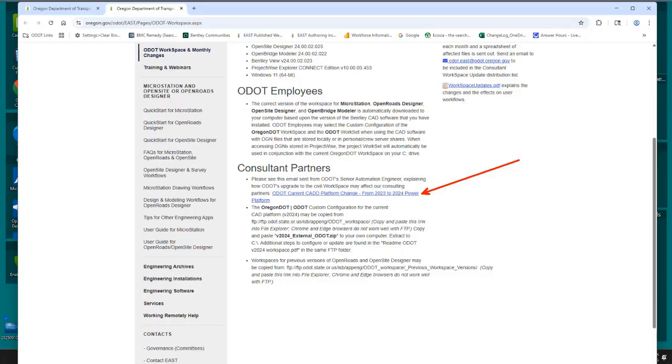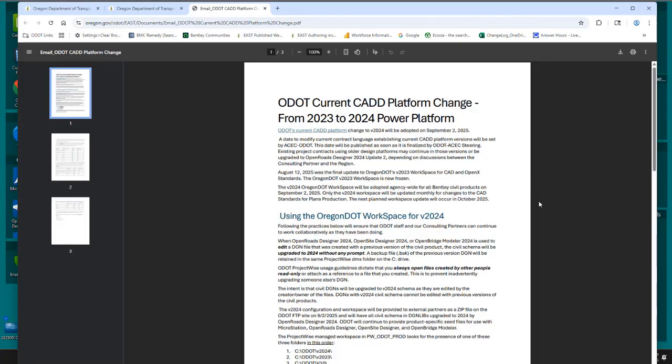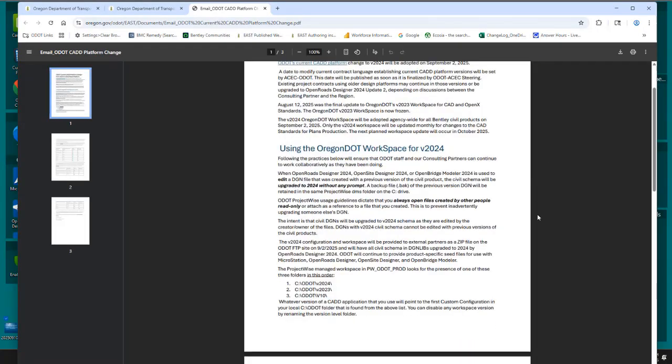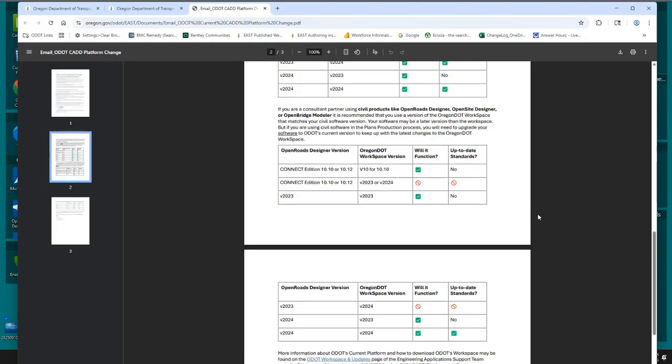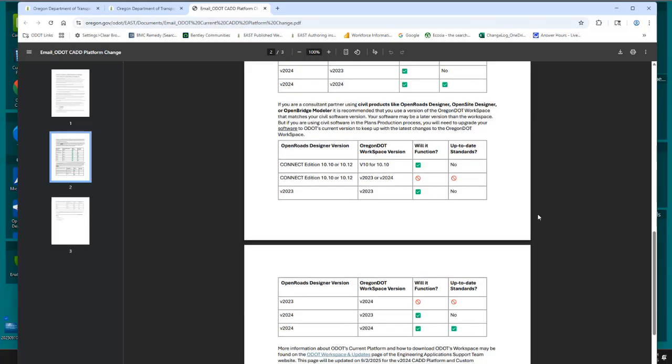But if you want to read about how ODOT's change to the new platform might affect you if you are doing work for ODOT, take a look at this email. If you didn't receive it, it's right here. And you can always contact East or Gary Holman if you have questions. There's some tables in here that kind of explain when you might choose to update, whether or not the product will function, all of that.